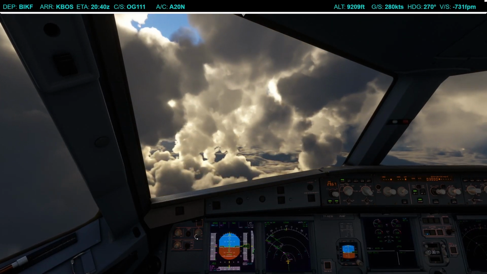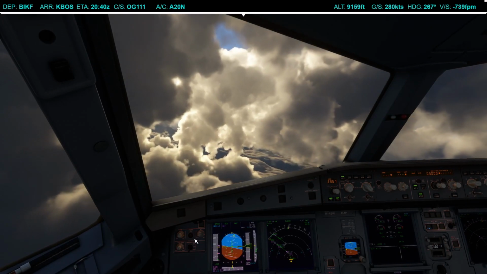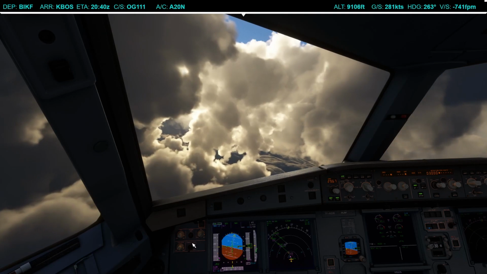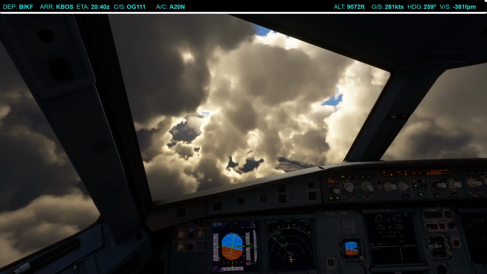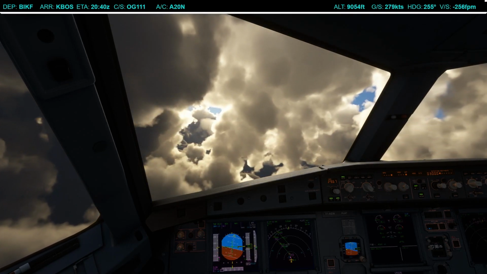The gate which we are heading to at Boston, I believe, is Echo 4. I'd have to double check once we land. I'm trying to do a real world gate to gate flight. The gate that we took off from in Iceland was the gate that this flight flew on. I believe it was January 18th.